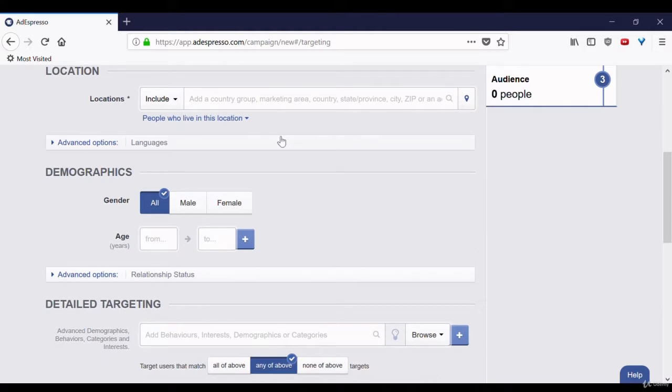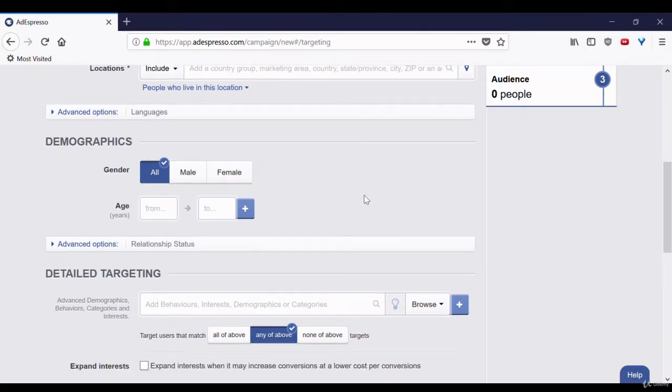If you have something that statistically appeals much more to women or to men, go ahead and target to either one of them. You can target by age. Let's say you only want to target people between 25 and 45 years of age because all of your stats show these are the most likely to convert. You can go ahead and do that right here.